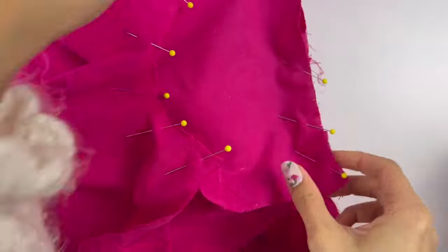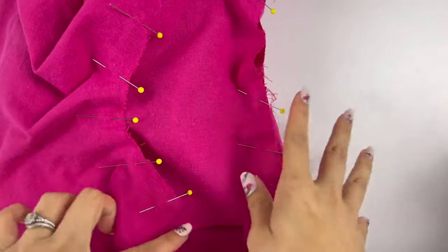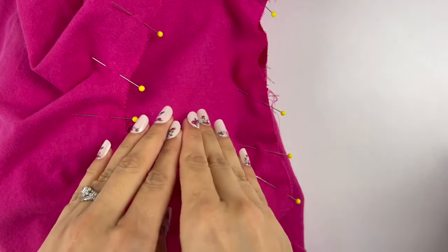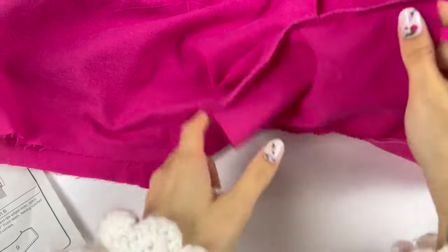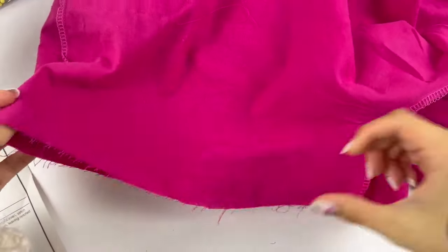Okay, now we have our gusset, and we are going to sew these at 5/8 of an inch seam allowance, and then I'm also going to overlock mine, and I'm going to press them in towards each other. Okay, now that our gusset is sewn, we are going to do the hem at the bottom.